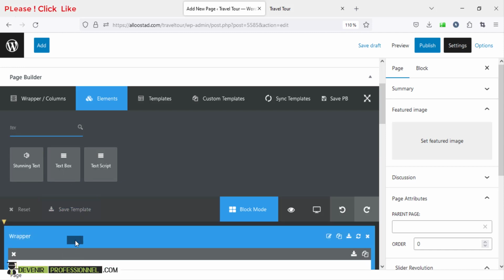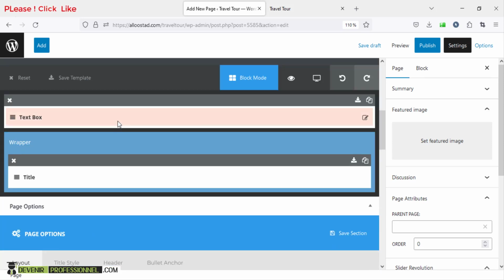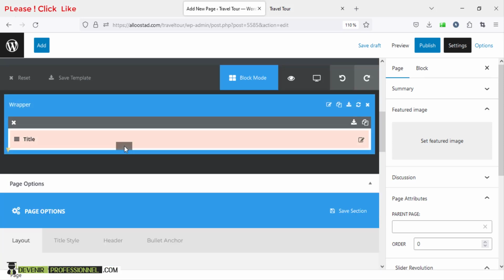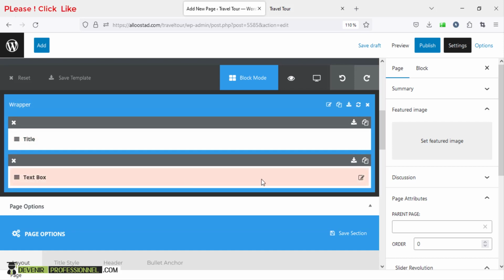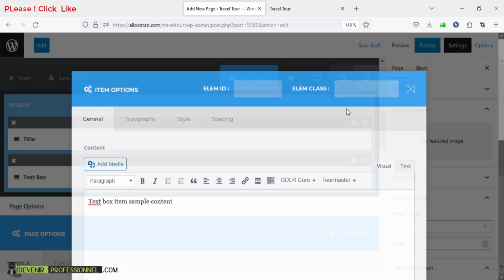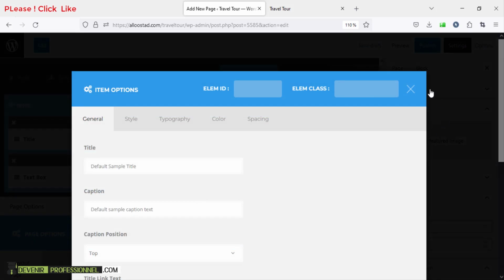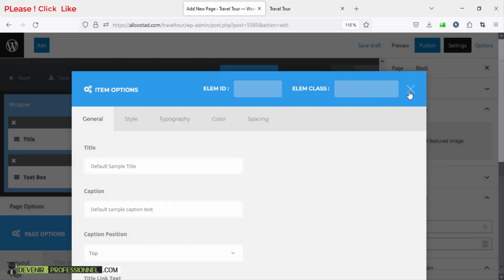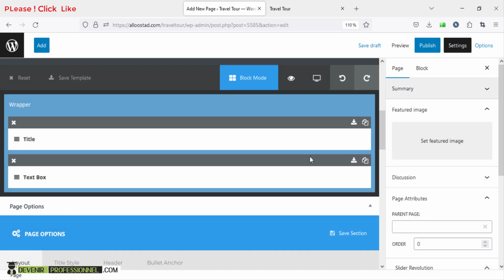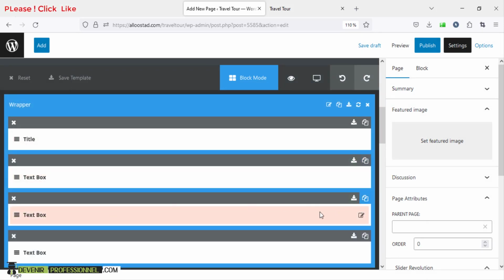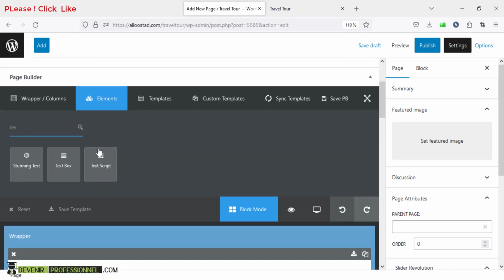I will put it inside the wrapper. Then click on this little icon. Add your text. Do the same, add the title that you want. If you want to create another paragraph, you need just to duplicate them. Click on this little icon and you will duplicate them as much as you want. Then you click on publish. You see, it's very easy to create any kind of pages.